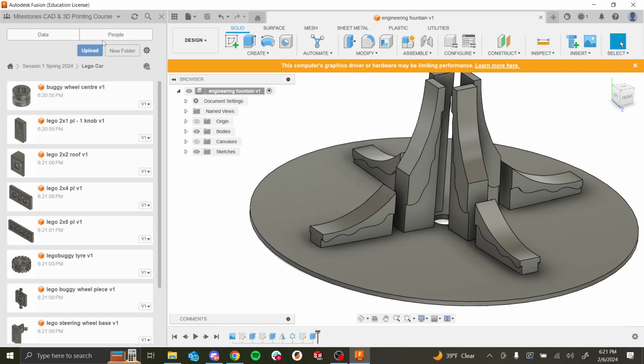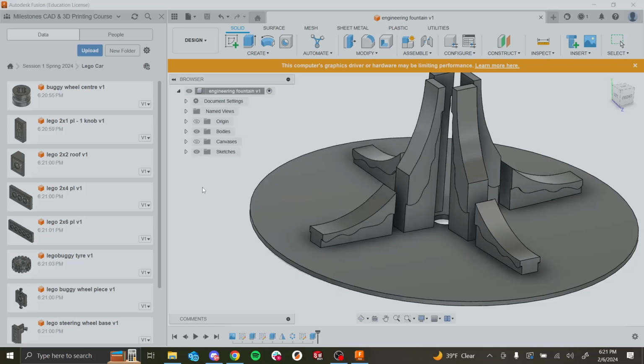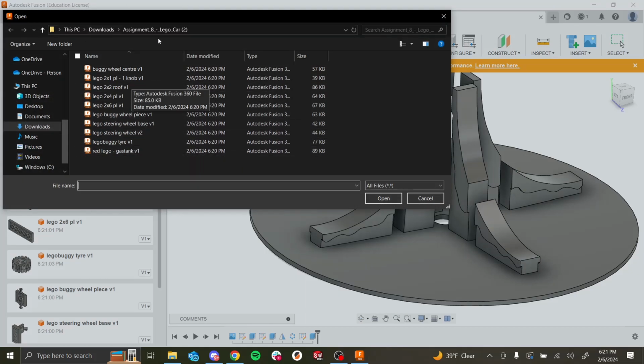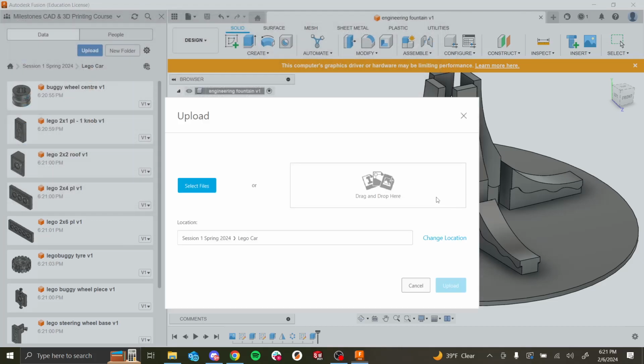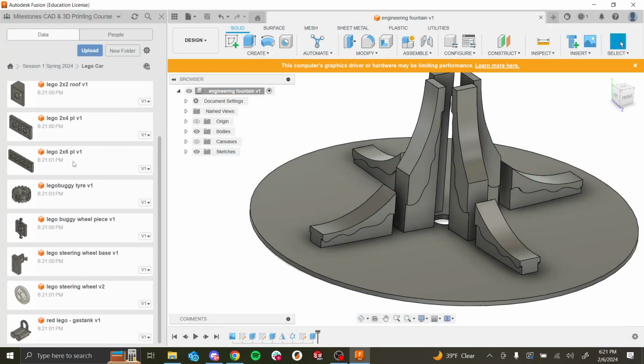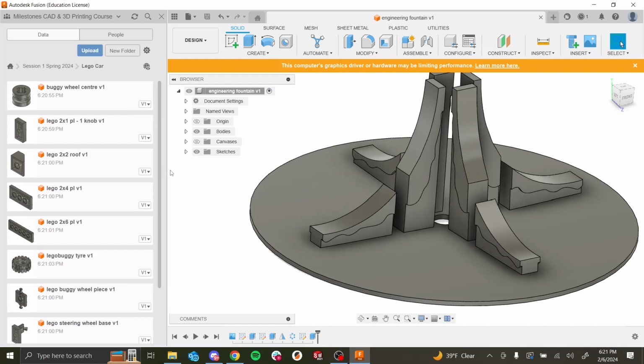You make sure you've unzipped the file that you downloaded first. And then you select files from your computer. In this case, I found it in my downloads folder. You just select them all and then press open. And then you should have all the parts here. Everyone good on this? Okay, cool.